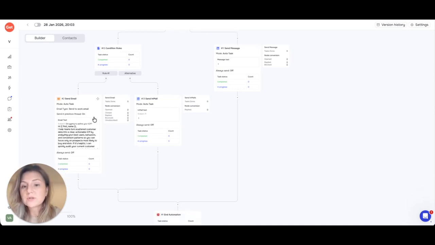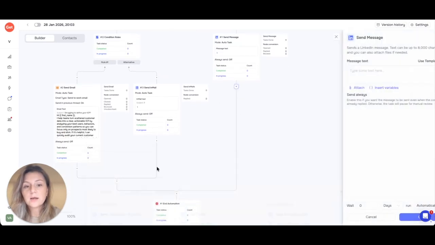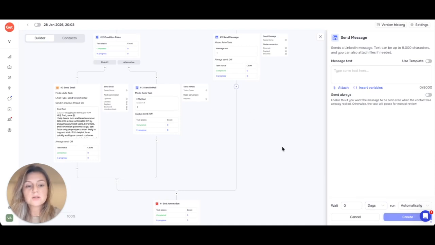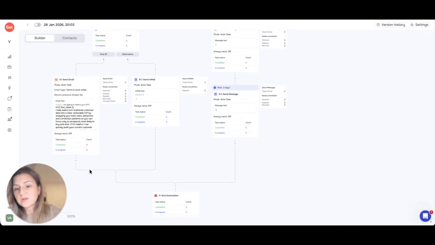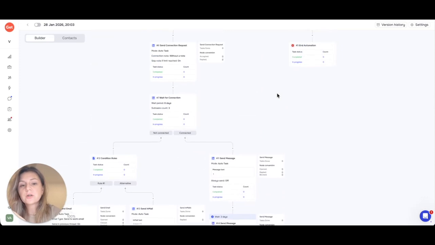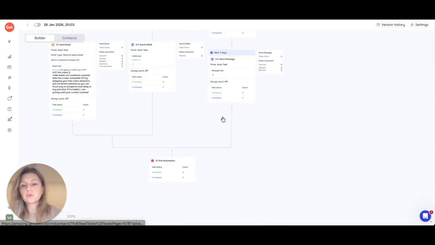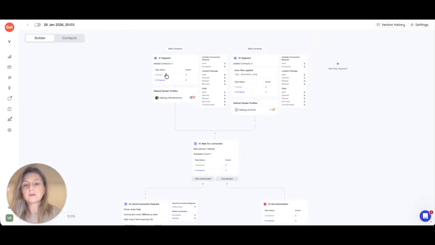Cool. So these are the 3 channels that you have here, and you can continue this sequence and send several more messages, like you wait 3 more days and send another message, and you do the same with an email. All the metrics will be tracked here. You will see the conversion, so you can adapt it to your needs. I hope the logic was clear of how you can do this, and especially how to differentiate if you have both Outlook and Gmail boxes and you would like to target the contacts based on this kind of criteria.